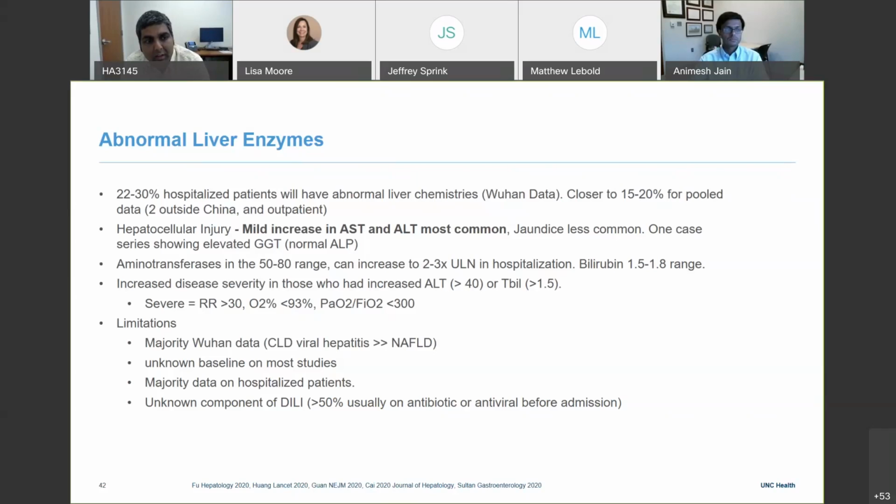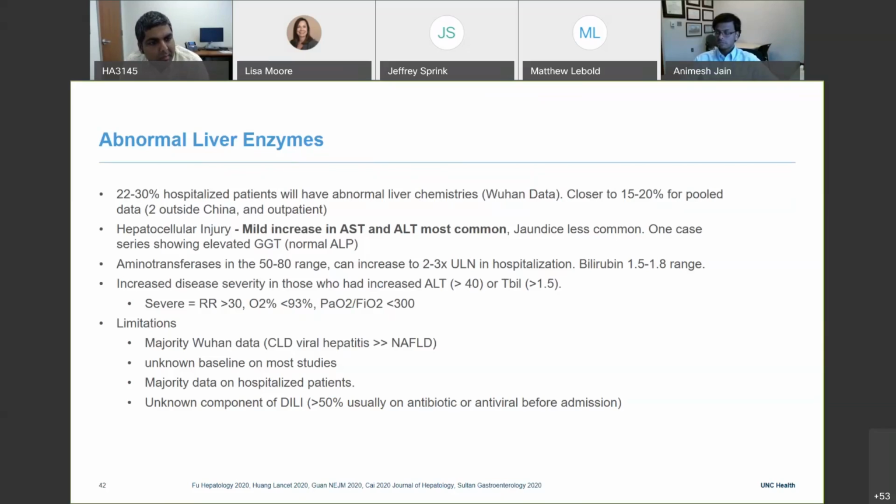In terms of predicting severity of the disease, it has been shown that people who had more elevated transaminases or more elevated bilirubins tended to have more severe respiratory disease, where they had higher oxygen requirements and were in increased respiratory stress. Whether that's a marker of just more severe critical illness versus it having some form of pathologic tendency towards more severe disease, unknown. But there have been reports of those who have more elevated liver enzymes having more severe respiratory disease.